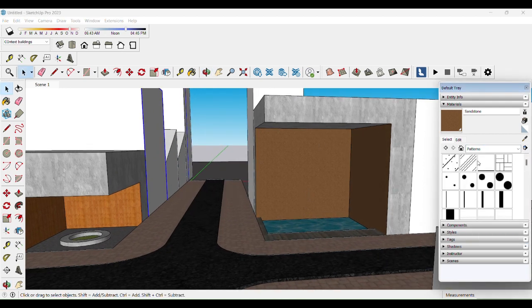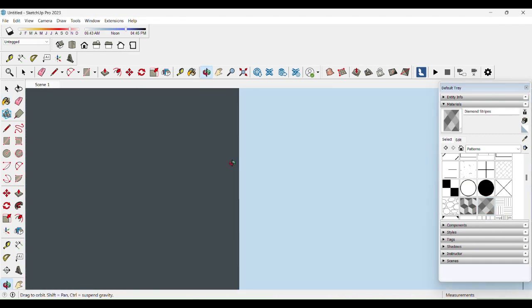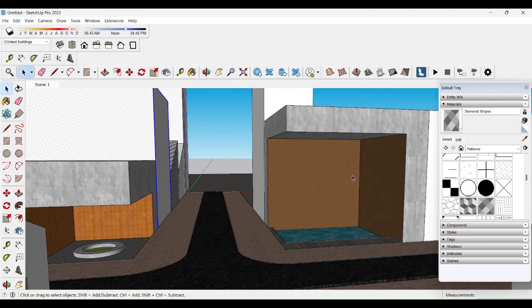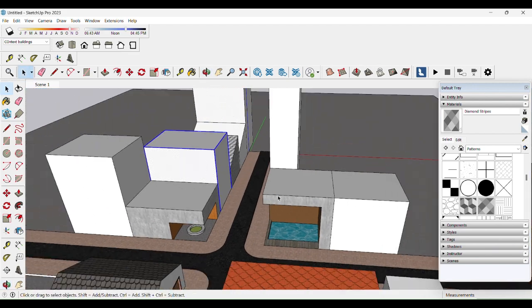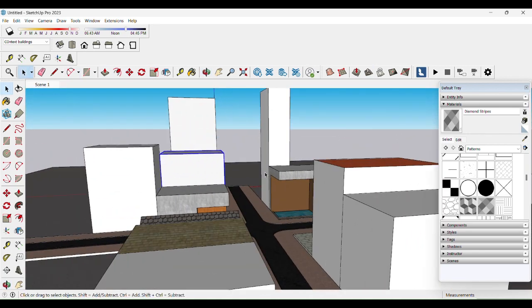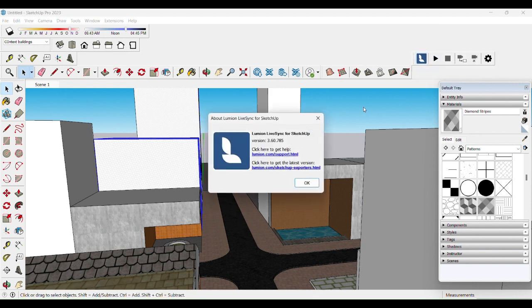Now let's give the same material to this side as well. The inside material should be darker, maybe it looks more appealing. Let's give it a wooden texture. And we should also give different material to the context building as well. We should never forget that, otherwise any default color is there. Everything is set to one color in Lumion, so make sure every surface and every building is in that particular color. Everything should be different. If everything is in one gray color, then you don't get to change it in Lumion.